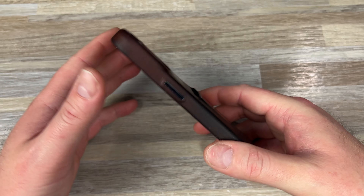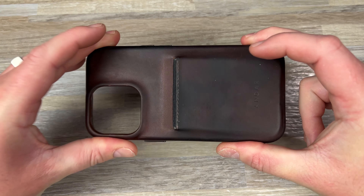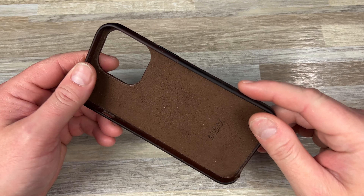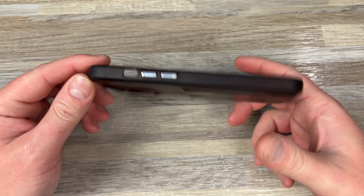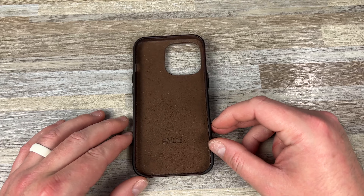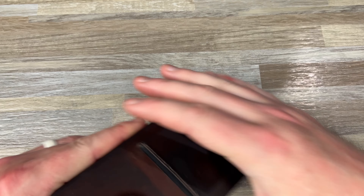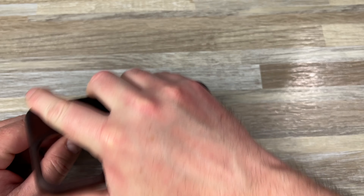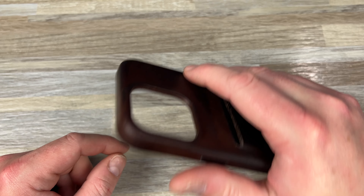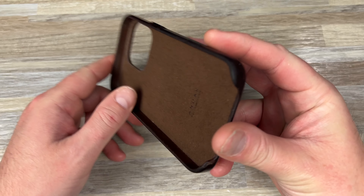The leather is really good on this. They only have the one color — sadly, I would have loved to see a blue or a tan. But this is still the only color they have, and if you're going to have one color, I think it's a really good one. It feels really good in the hand. I get a good grip on it. I really have no complaints — it works fantastically. It's probably the most used item in my EDC — I'm probably holding this more than any other item.